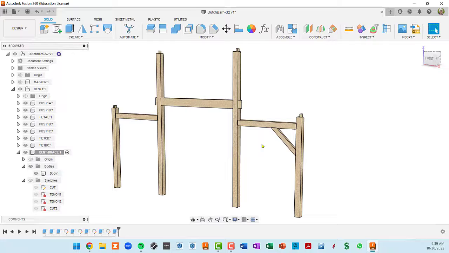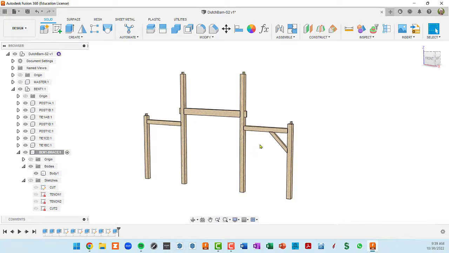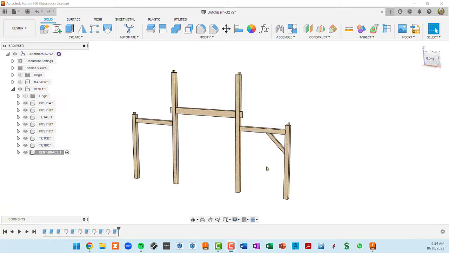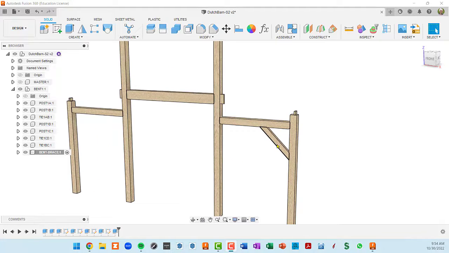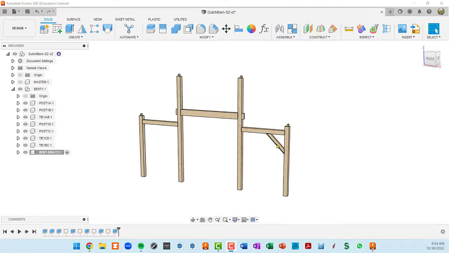All right. So now all we have to do is reproduce that, and we'll be done with our braces. So all of the braces in this bent are going to be identical. Even the ones going in a different angle, it's simply turning this brace at 90 degrees, and all of the joinery is the same.